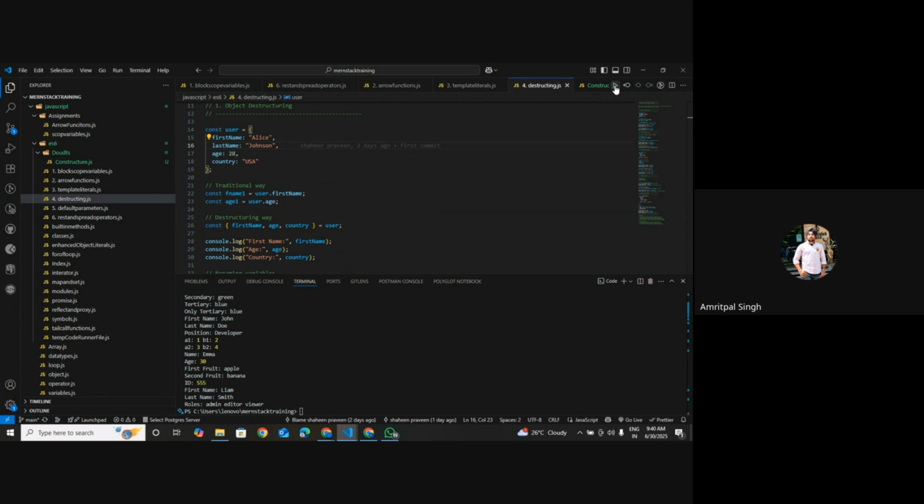In the traditional way, we write the name and put user dot first name. Instead of doing this, we can directly put all the values into one variable user in this JSON or dictionary format with their key and value pairs.